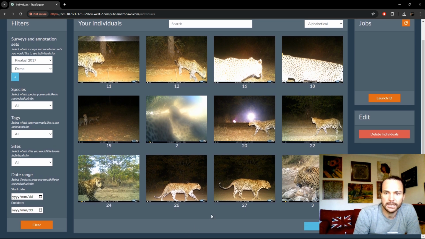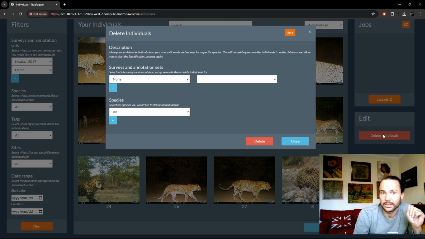Then basically the two other features we've got. First and foremost, there's this big red delete individuals button. What this does is it allows you to delete all individuals for a data set for a particular species. So if you realize what you've done, or what someone else has done, needs to be cleaned and restarted, you can click delete individuals and select your options here.